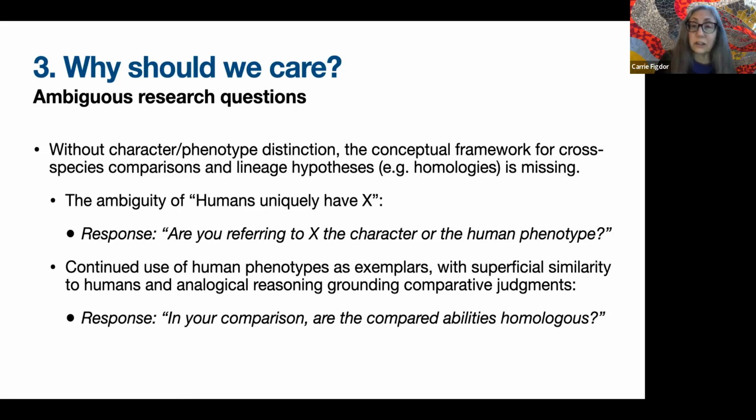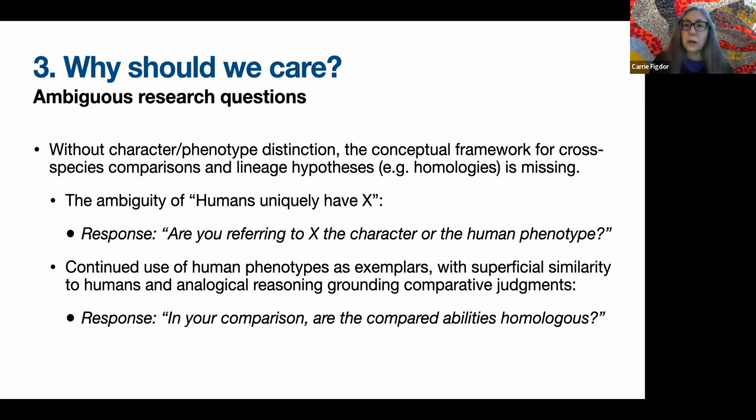If a character is unique to us, that's a different story. But that's not trivial. But of course, we don't know that's true because we haven't even defined the characters yet for the most part. We also continue to use human phenotypes as exemplars in the concept literature sense, where something belongs to a category on the basis of its similarity to some exemplar.